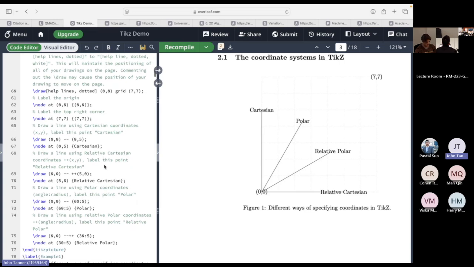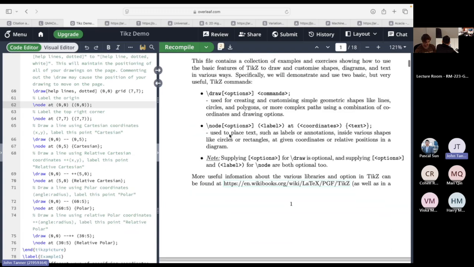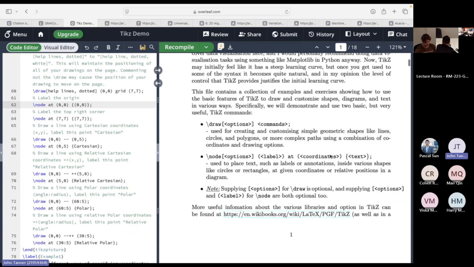And so there's a few different ways of specifying coordinates in TikZ. So maybe I'll just explain it. This here, node at 0, 0, just says define something at 0, 0 and then label it with this text here. So you can put basically whatever LaTeX text you want in there. But notice that from this syntax, we haven't actually given it a reference, a label.